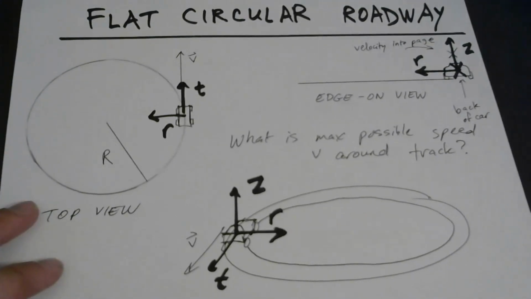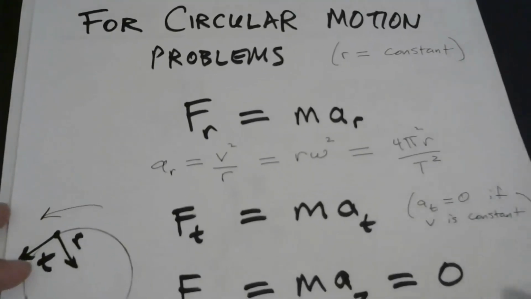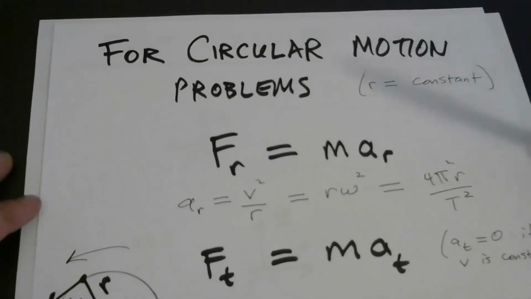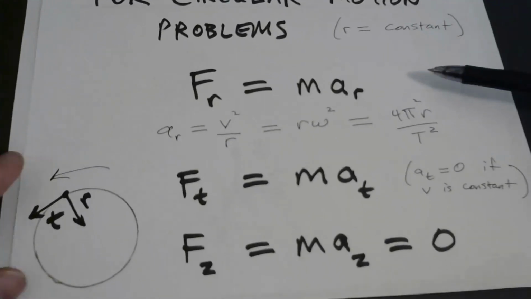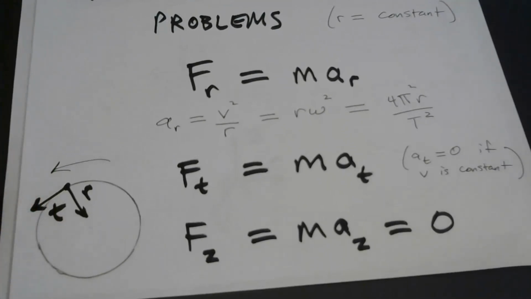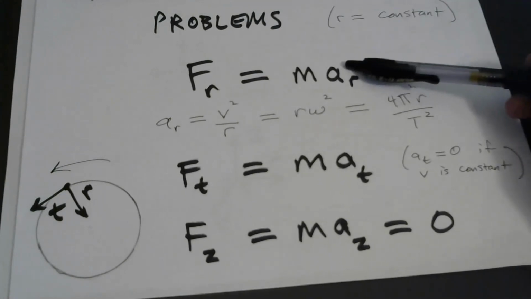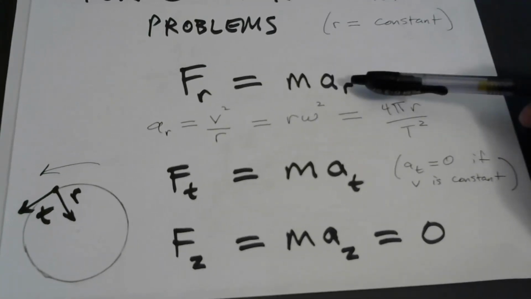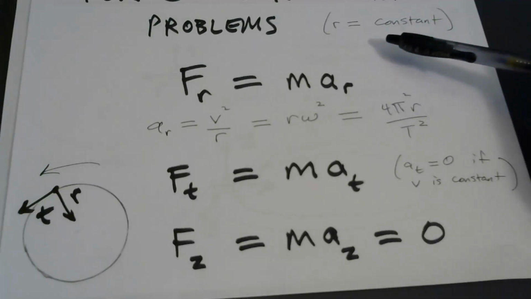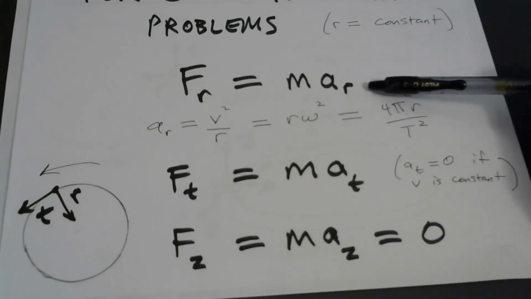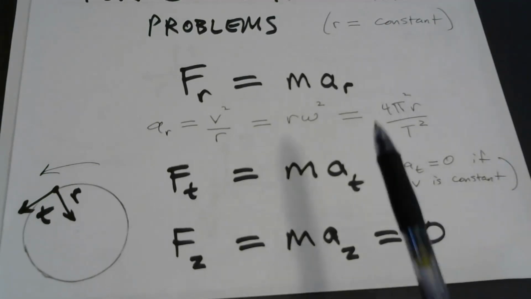As with all problems in this chapter, these are the equations that you're working with. For all circular motion problems, in other words, the distance from the origin is constant. That means you're moving in a circle. You've got three equations, F equals ma along each of these perpendicular axes. And this quantity a sub r, it's rather simple if you really are moving in a circle. In general, this equation applied in polar coordinates would have a couple terms in it that you'd have to worry about. But for circular motion, you've only got one term.